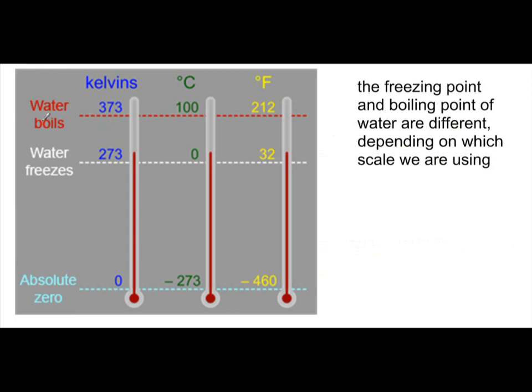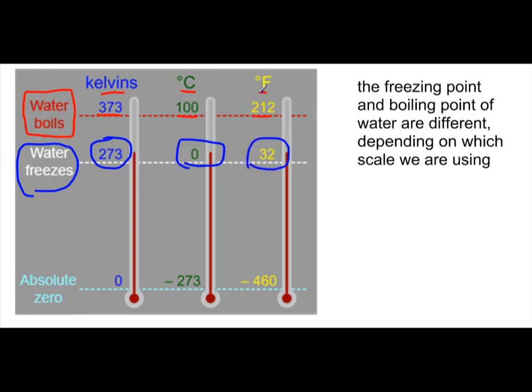Here's an interesting graphic that shows you the difference between the different temperatures. Here's where water boils. So this red line going across here. So water boils at 373 Kelvins or 100 degrees Celsius, or 212 degrees Fahrenheit. Water freezes. Here's the freezing point of water. That's this white line going across. Depending on what scale we're using, we have a different number for that temperature. So in Kelvins, we'd say that the freezing point of water is 273 Kelvins. That's the same temperature as 0 degrees Celsius, which is the same temperature as 32 degrees Fahrenheit.